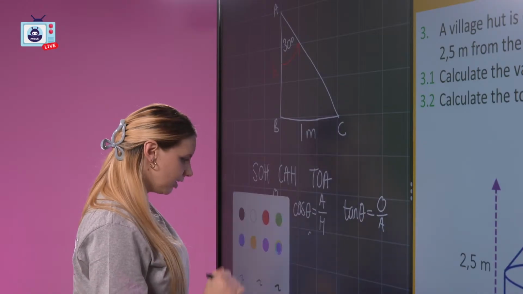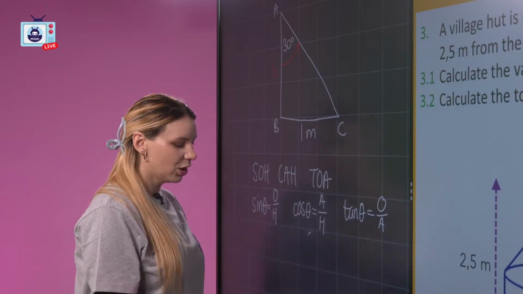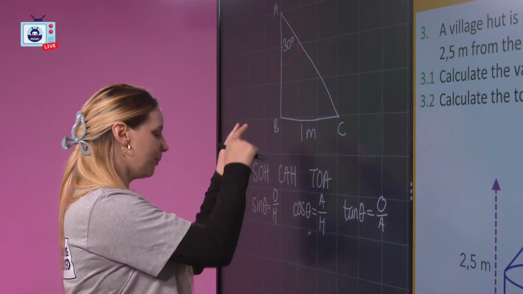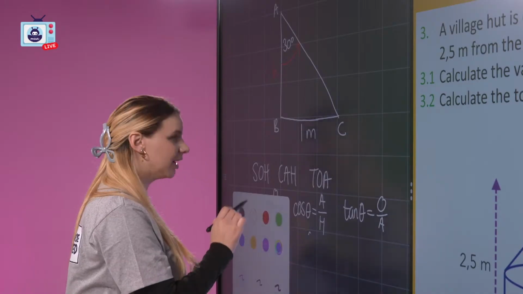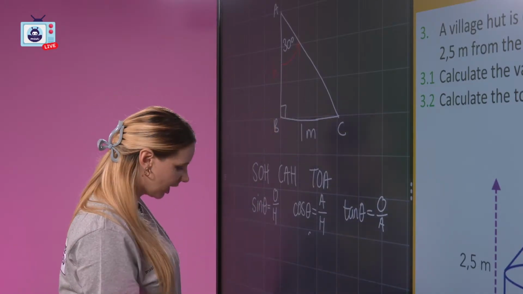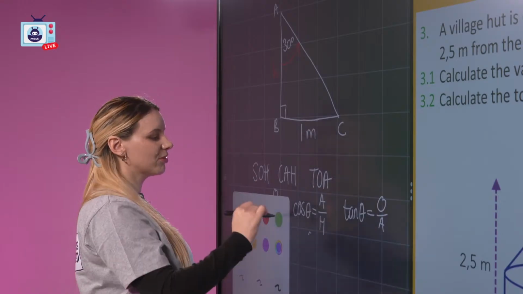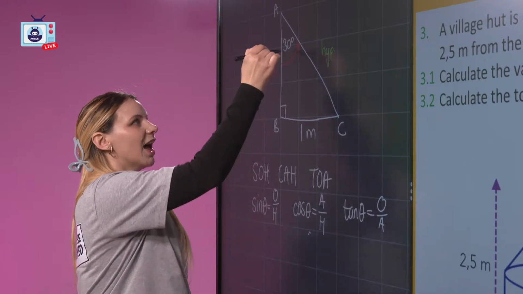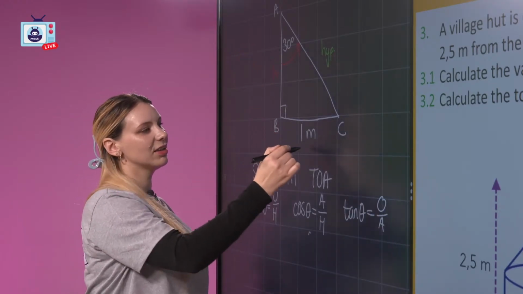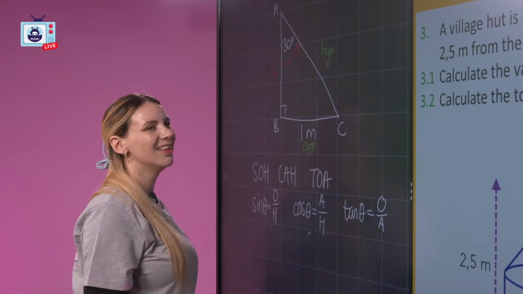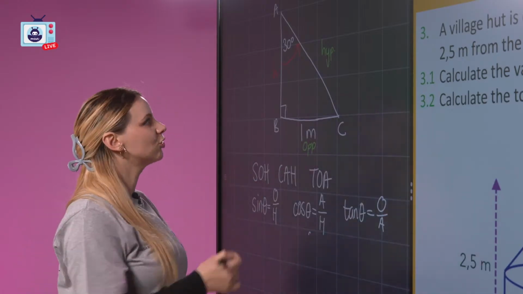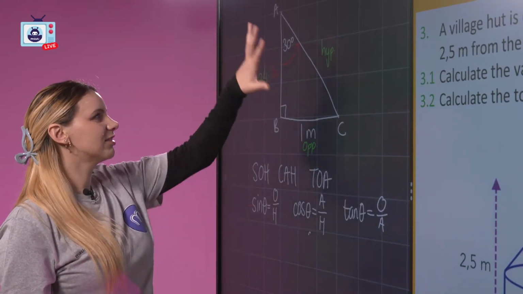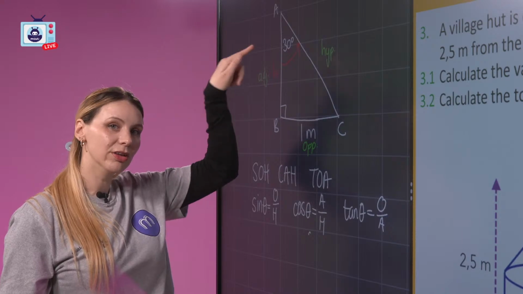Let's just write in, with reference to angle 30, where's my opposite side, my hypotenuse, and my adjacent side. Now the hypotenuse is always opposite the right angle. My apologies, I did not fill in the right angle over there. It is always opposite the right angle, so this side is in fact your hypotenuse. The side opposite 30 degrees is the side over here. And the side adjacent, which means next to, is the side over here. So that is all the sides with reference to this angle.